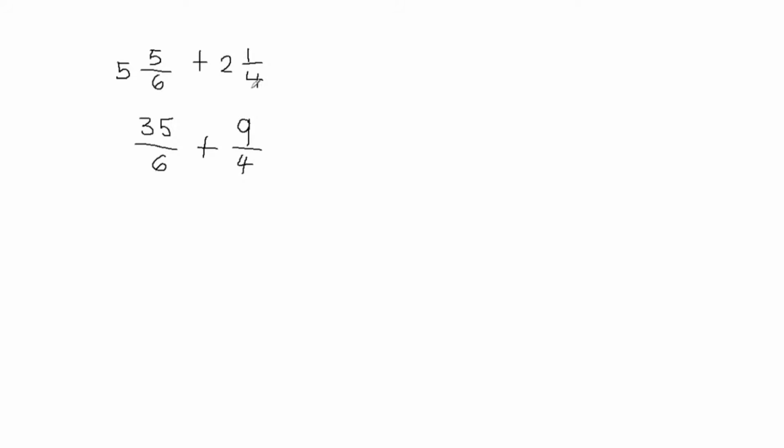Again, you multiply your whole number with the fraction's denominator. So 2 times 4 gives you 8, and then you add that to the numerator. So 8 plus 1 gives you 9, and you got 9 over 4. Now, since we have different denominators here, we cannot add these fractions unless we have the same denominators. So what I'm going to do is find the least common multiple of my denominators, 6 and 4. So first of all, let's list down the multiples of 6 and 4. The multiples of 6 are going to be 6, 12, 18, 24, 30, and so on.